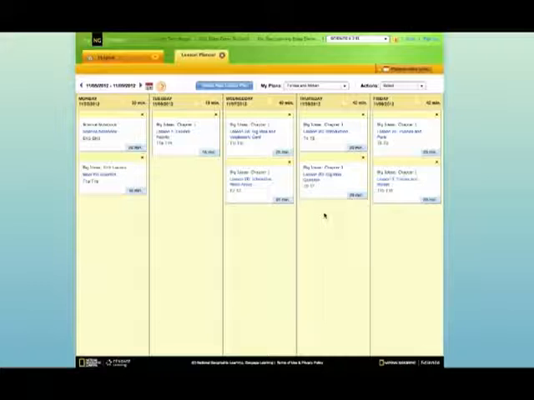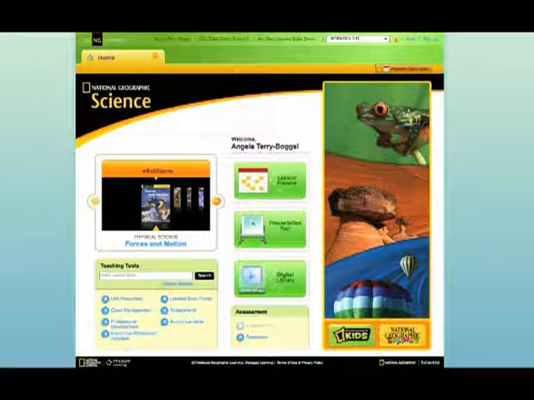I'll also find the sections used with my teacher's edition, as well as many other resources that might be available to me. One thing that's important for you to note here, you can even print these and add them to your regular teacher's edition if necessary. You actually can use this Actions button on the right side of your screen, and you see that you can manage, you can add activities, you can print activities, as well as save those activities or lesson plans that you have created. Because it is your login, you'll be able to save as many lesson plans as you'd like to for as many units as you'd like to as well.